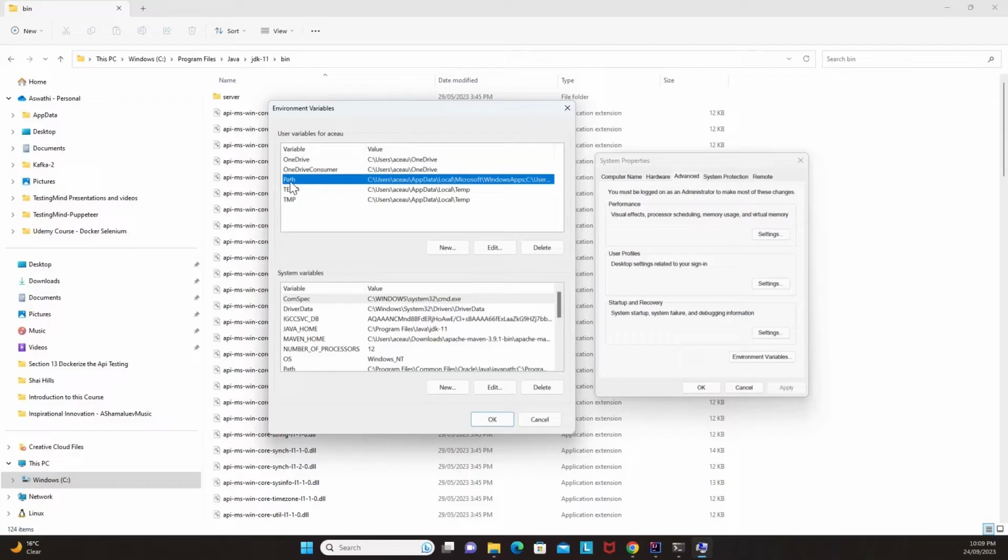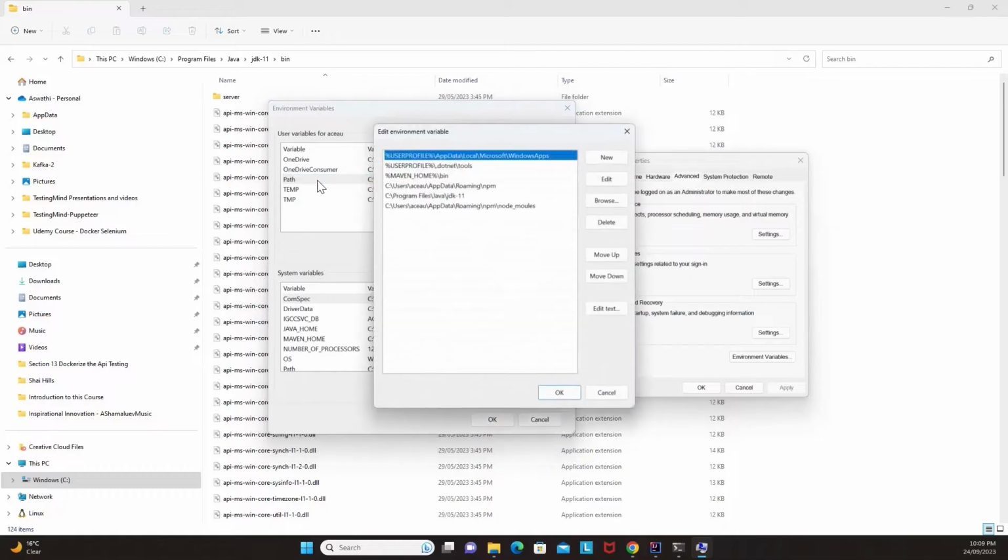Okay, now the important area where the environment variable and the system variable have to be set up is the path over here. Now you need to double click on it and you have to provide the exact path. So you can see over here our Java got installed at C drive, program files, Java, JDK. Exactly the path I have given over here: C program files, Java, JDK-11. Okay, I have not given bin over here, I have just given JDK-11.